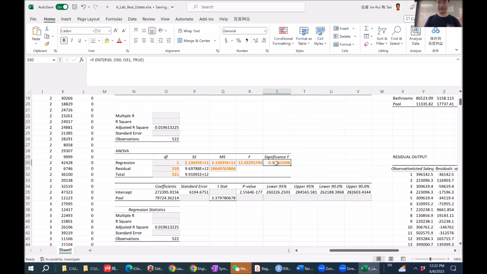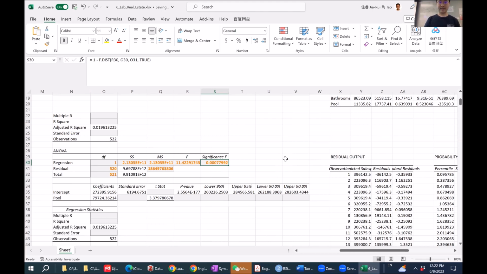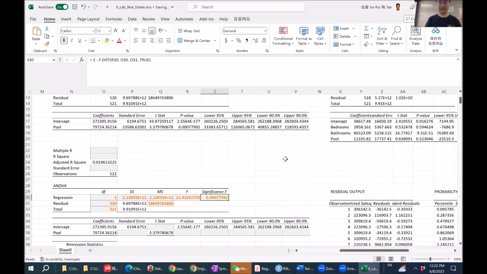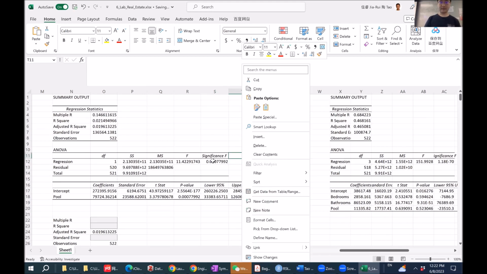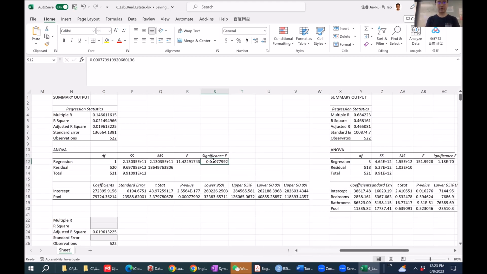And by default, this gives us the lower tail of the distribution. So we need to use 1 minus this probability, which gives us a very small value that starts with 7 after 3 decimal places. This is exactly the same as what Excel generated as part of the summary output of the regression model.